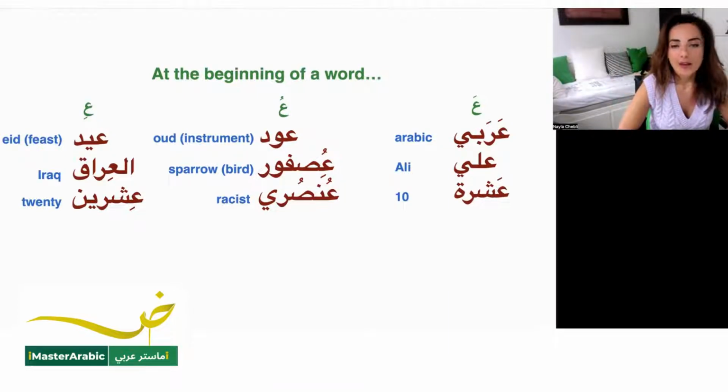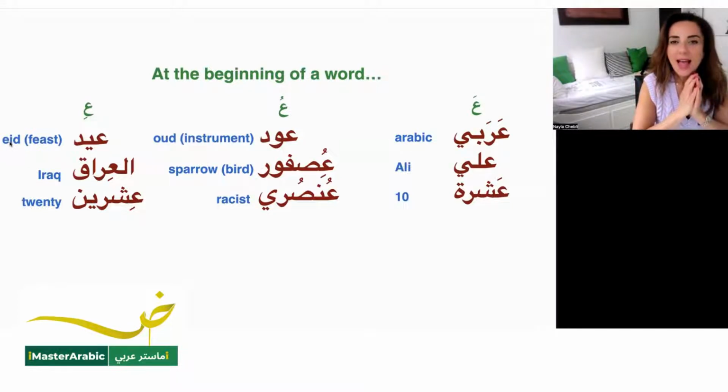And now words that start with the ayn but with the kasra sound, the e sound. Ay. Okay? So, Eid, like Eid al-Fitr at the end of Ramadan, Eid al-Adha. It could also be a Christian Eid, a feast, festivity, or religious holiday. So, not Eid, but Eid.